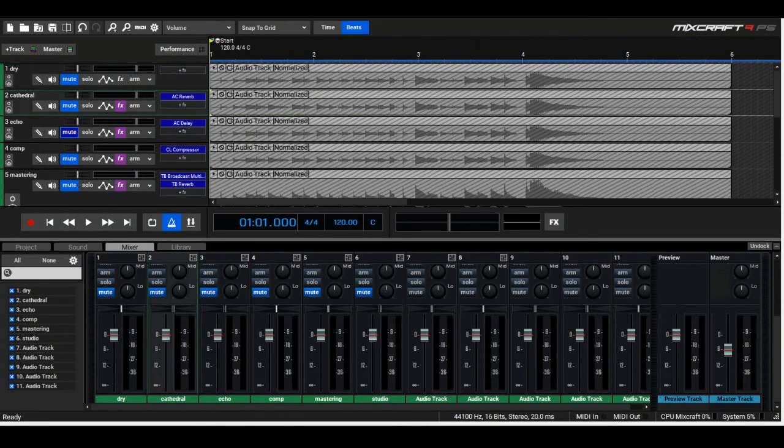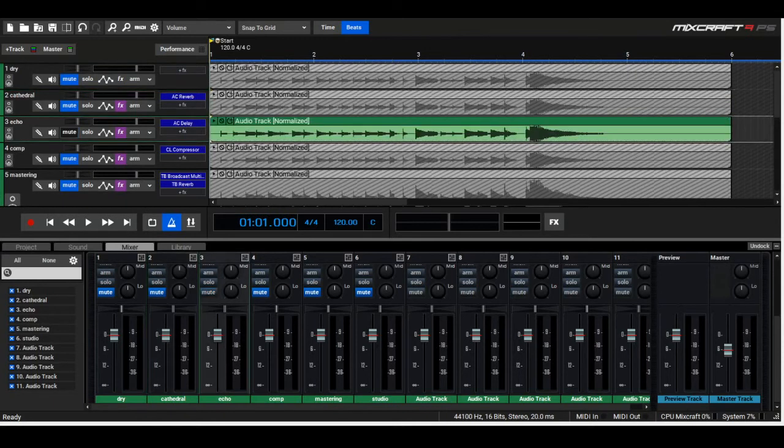But that gives you a lot of flexibility of doing different types of rooms, which have different levels of reverb and things like that. Then the next one here is, I've called it echo. It's really just delay. I've put a really heavy duty delay on this, so that it just repeats itself as it plays.